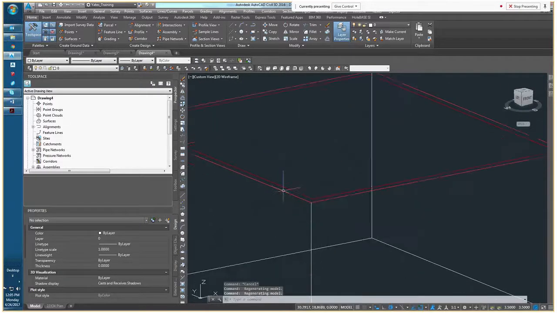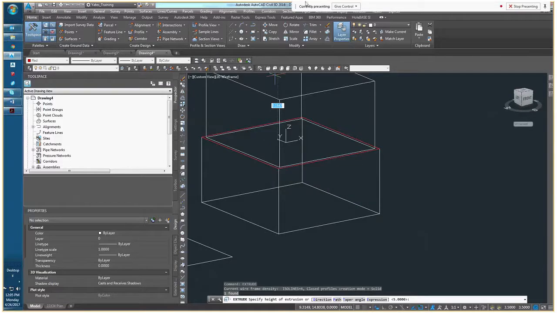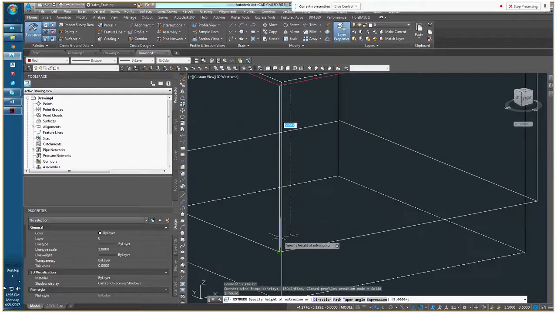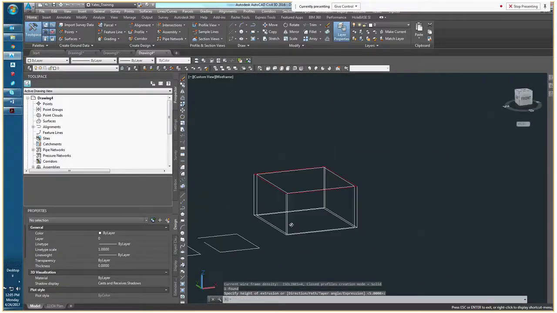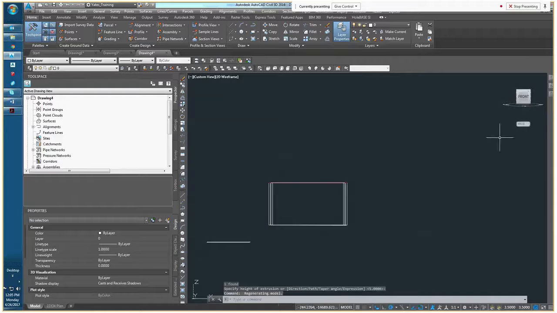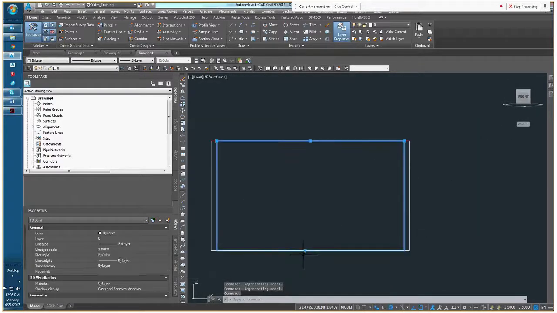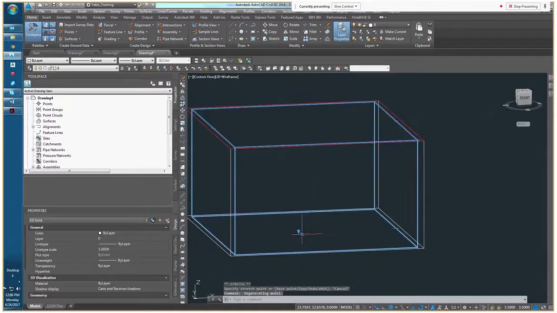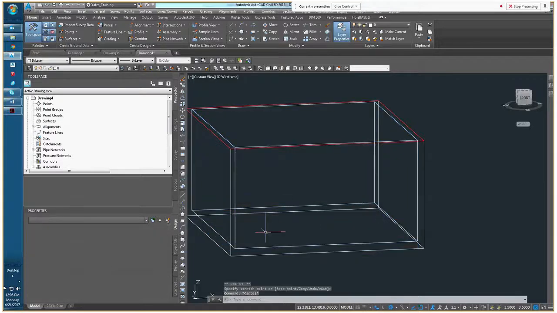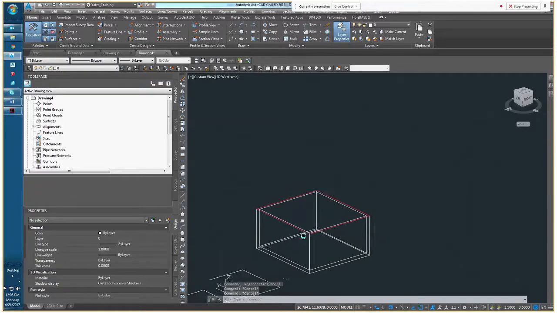And I'm going to use the extrude command on this inside one again, and I'm going to extrude that down to the bottom. I'm going to snap using my O-snap commands to the bottom of this. And if we were to look at it straight on, that bottom line would pretty much disappear because they're at the same elevation. Maybe I want that to be a little bit higher, and I'll raise it up. What I'm going to do now, guys, is go ahead and subtract one from the other.